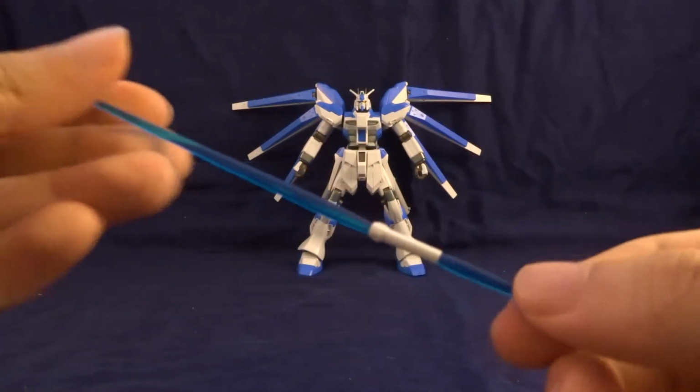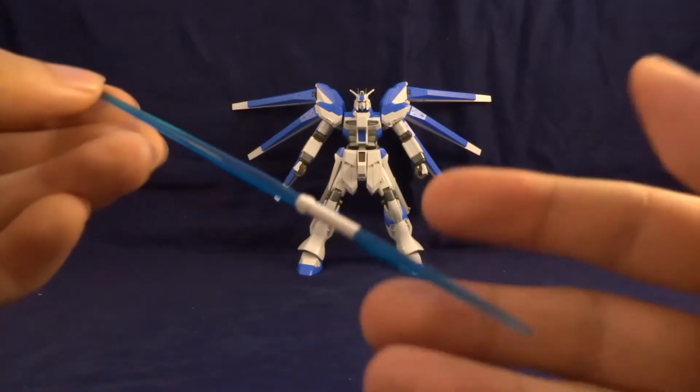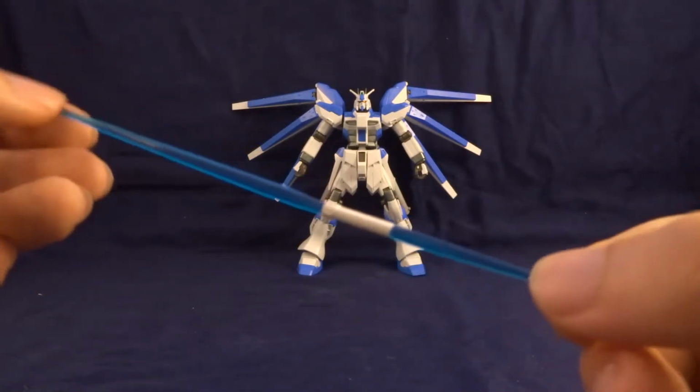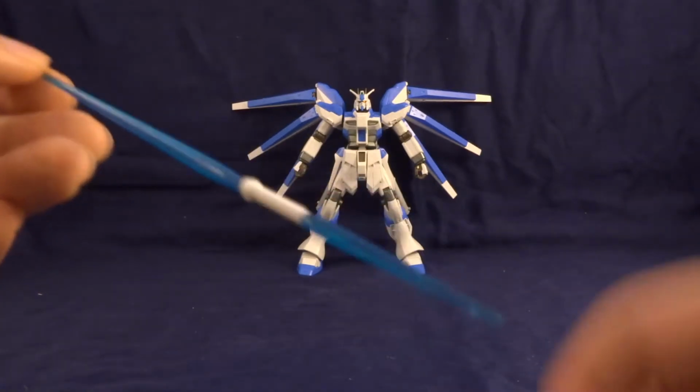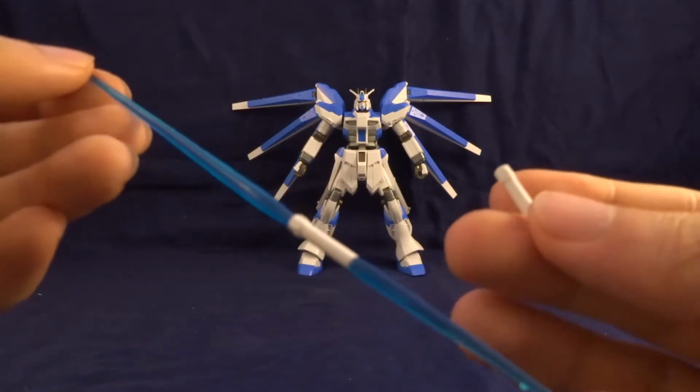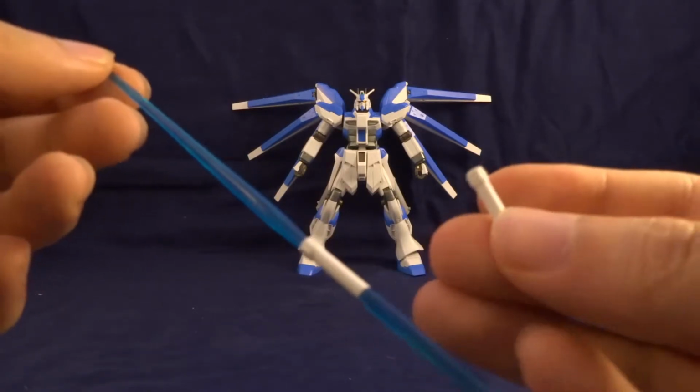But yeah, as you also notice, it's not just the one-sided beam saber. The other side is also kind of a Darth Maul style beam saber. But unfortunately, there are 2 beam sabers, but only 1 set of effect parts. So you're only going to be able to have 1 beam saber out at a time for the full effect.